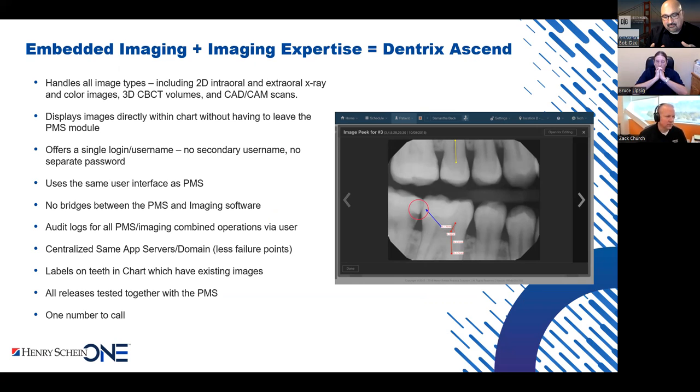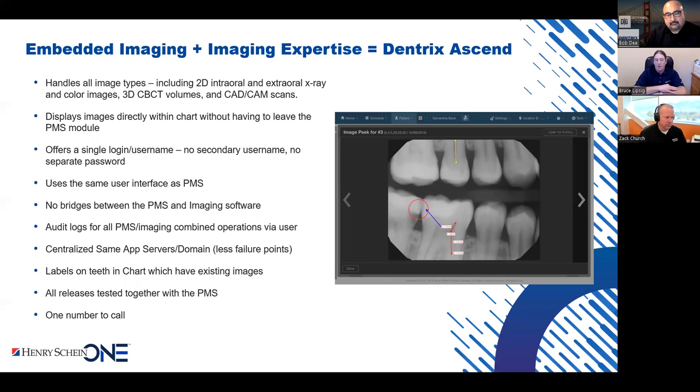So what I want my members to imagine is that when you have a patient sitting in a chair and you're looking at, let's say on this slide, tooth number 3 on the chart system, when you click tooth number 3, you can see the images, all of them, the x-rays, intraoral pictures, within the same window. That's really important because with a lot of software, when you click, something else has to open up and bridge through it. That's what Bruce was trying to explain. Embedded means that it's all included in the same window. There's nothing else to be added.